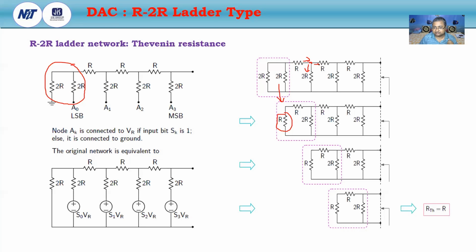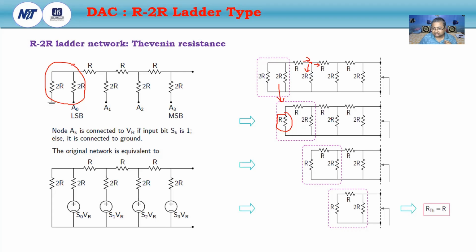For this reason, this R is parallel with these. These 2R are in series because the same current flows through this 2R, and this current is divided through the twice R and the R. So for this reason, these 2R and these 2R are in parallel. We can write this R and R in series, so twice R, and this twice R is parallel. Then we will write again R.